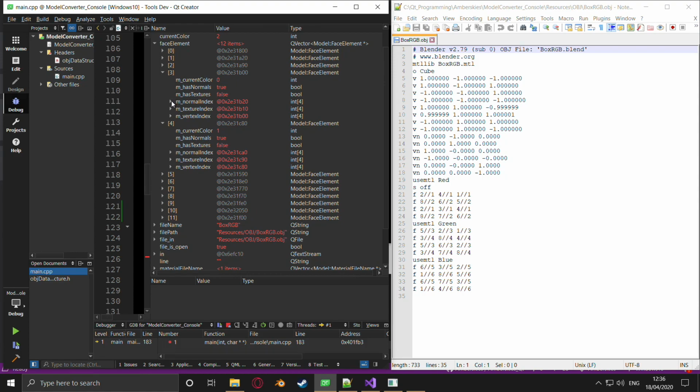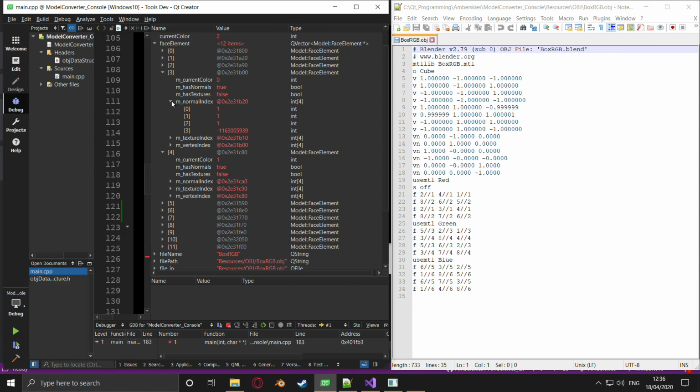Let's have a look at number 3. So our normal indexes, we've got 1, 1, 1. We should have 2, 2, 2. No, we shouldn't. We should have 1, 1, 1. Because we started at 0 and this starts at 1. So it should be 1 less. We've got a 0. So if we have a look at 1, 1, 1, we will get that one there, 1 minus 1, 1. Is the second bottom vertex. So that 2, 2, 2 refers to line 6. Great. So we have a conversion problem already that we are at -1 on the normals. Definitely bear that in mind. And then on the third normal, we've got minus bleh.